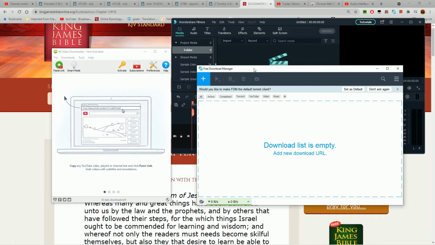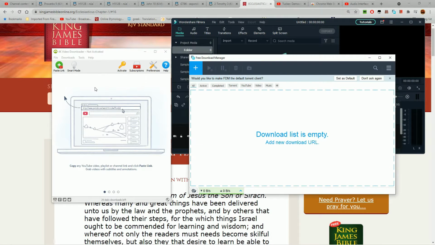So this is what I use. Sometimes one won't work and the other one will, depending on the video you're trying to download. So always have two. Really, you should have two of everything: two video editing softwares, and I have like six mics. Well, I only have one computer, though. Well, I have a cell phone. Two video download softwares, and I have more than one browser, obviously.